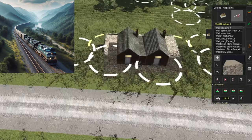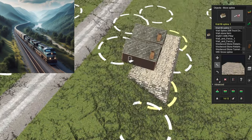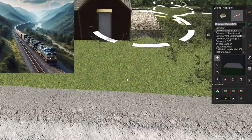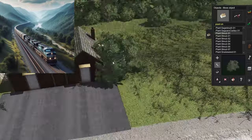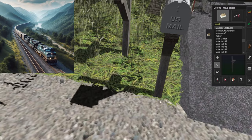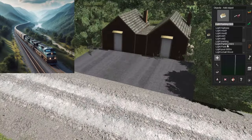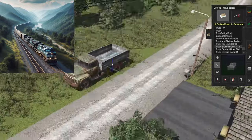And now we have just this random little place where there is somebody living all the way out here by the train tracks, out here in the middle of nowhere. So yeah, we've got a little cabin here. It's got two sides to it, a little driveway, got to put down some shrubs, blend it in there a little bit. And yeah, we've got some form of life here. We've got mailboxes, going to put down another light right here. And this is where, again, you can have some creative liberty.